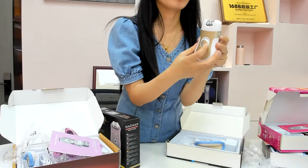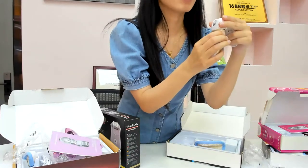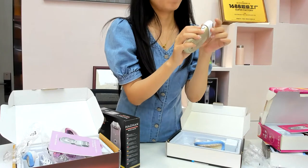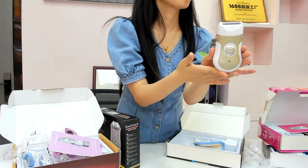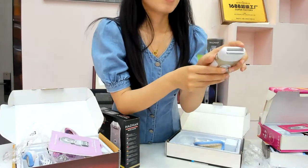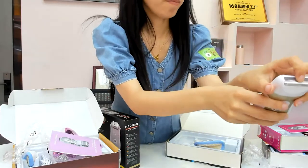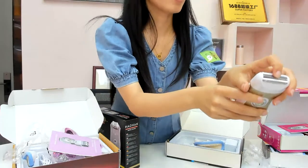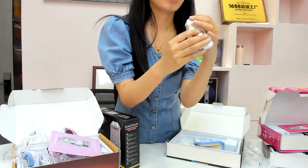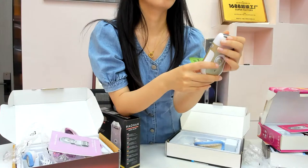Okay, let me show you how to change the blade. Press this button and it's easy to remove. This shaver head has a floating blade in the middle. Can you see? This shaver blade is floating, and both sides are trim blades. This is the obtuse angle trim blade, so it will not hurt you.